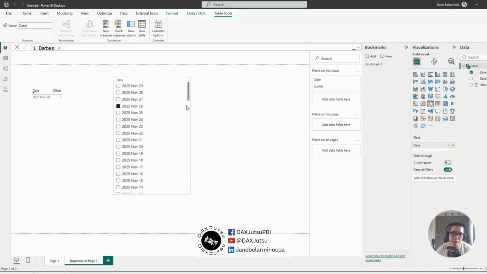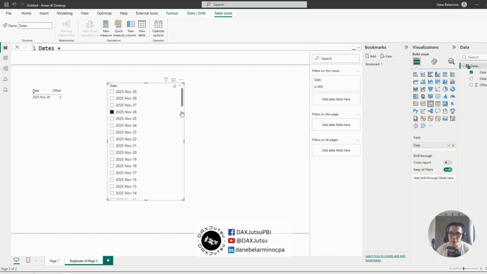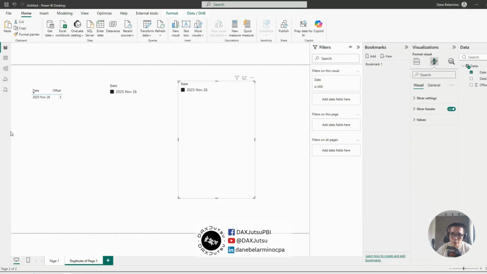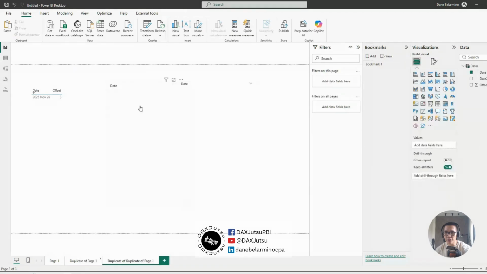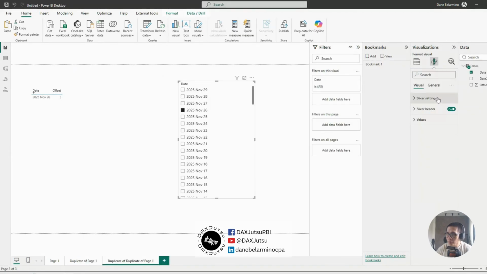There are things though that this might not work for. Let me just duplicate it, remove this, and change this to a drop down.